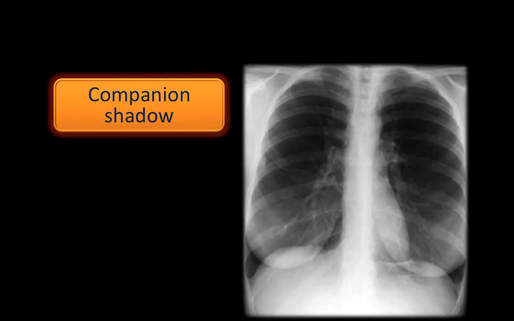Okay, what is companion shadow? In a normal chest X-ray, sometimes we find a double shadow like this one and this one. This looks like another margin of the clavicle that can mimic periosteal elevation. So be careful, this is normal, and almost always they are bilaterally symmetrical. Remember one thing: if you get anything bilaterally symmetrical, possibly that one is normal if you do not know what that is. So if it is bilaterally symmetrical, just avoid it. Do your own business in that case.